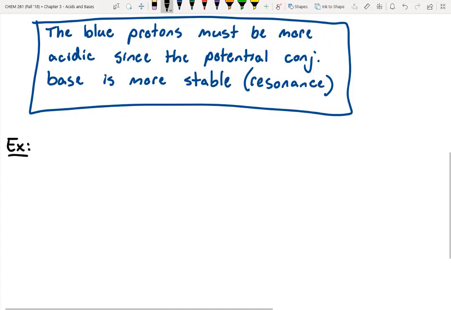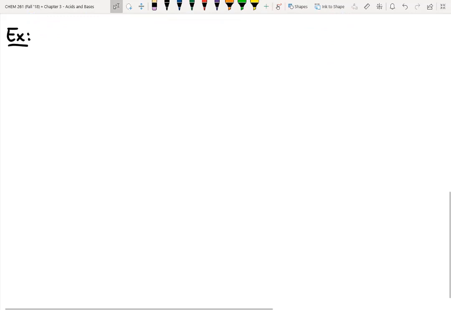So for this one, I want you to determine where the most acidic protons are on ethanol. And then explain why. Actually, let me color code this. I've got a green proton here. I've got 2 protons coming off the CH2 portion. And I've got 3 of them coming off the CH3 portion, so I'll color code those as red. All right. Which proton type do you think is going to be most acidic? The red protons, blue protons, or green protons? And check with your neighbor and see if you agree.